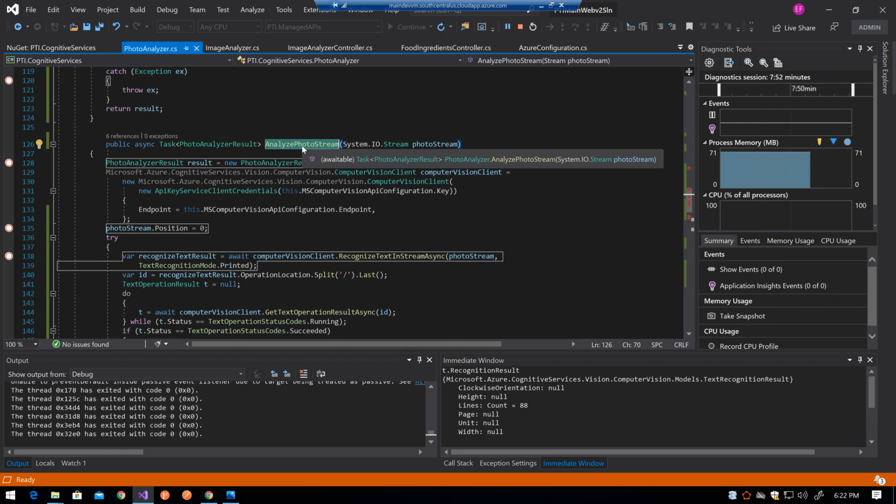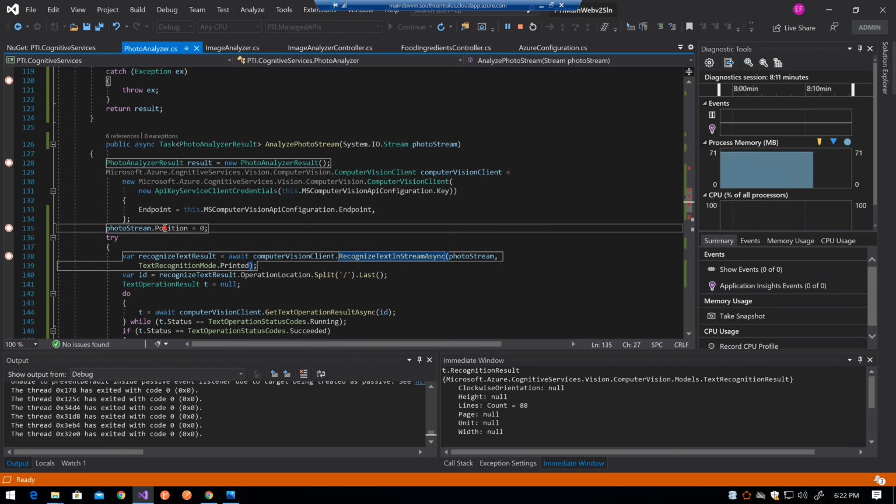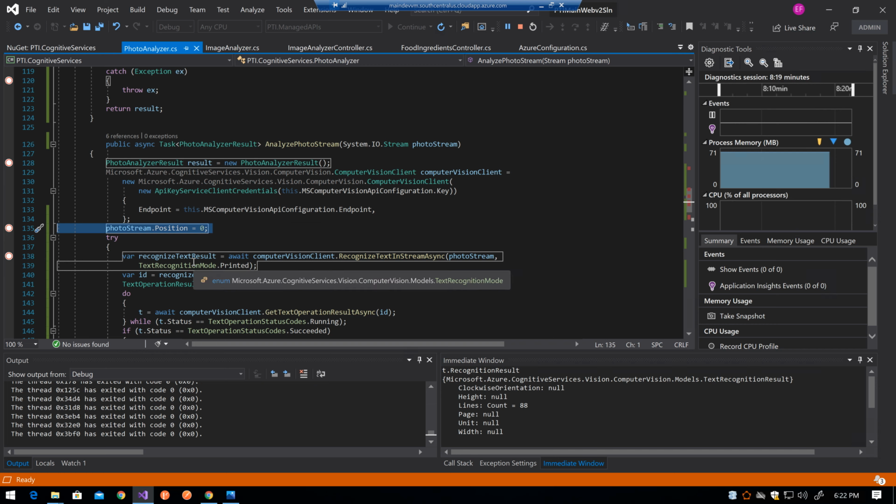And I needed to go back to the position 0 of the stream, because after the SDK took the stream, it left the position at the end of the stream, so I needed to go back to continue the previous operations. In this case I don't need it because it's just the first operation that is there.